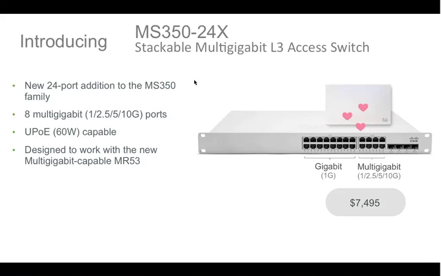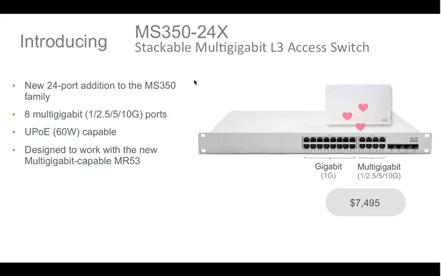This is because of that multi-gigabit interface on both products. The 24X has a total of 8 multi-gigabit interfaces. The cool part is that this is a tremendously high horsepower switch, because it has 8 ports capable of up to 10 gigabits per second, depending on the cable choice and the proximity to the device on the other end. Now the 53 doesn't ever need anything beyond 2.5 gigs, and that's why that interface does 2.5. But this is multi-gigabit in that it does 1, 2.5, 5, and 10 on its multi-gig interfaces.